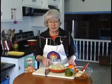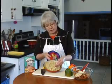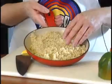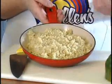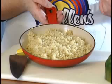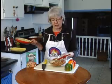So the cooking directions is basically like rice. And when it's done, it forms just little pillowy pieces of grain, and it's really interesting because it's got a little stem with it. So today we're going to make a stuffed pepper using them. And I don't know what it is about stuffed peppers, but people love them.